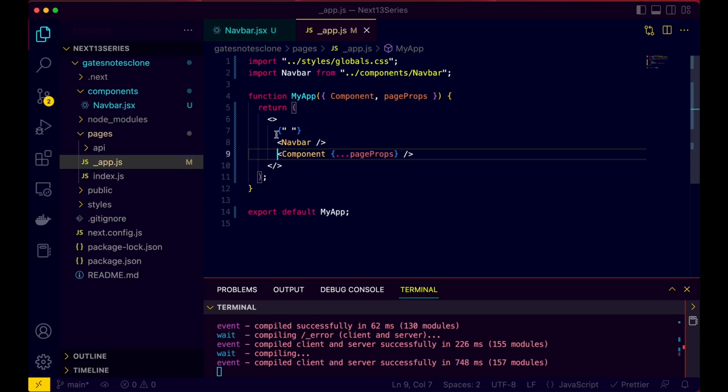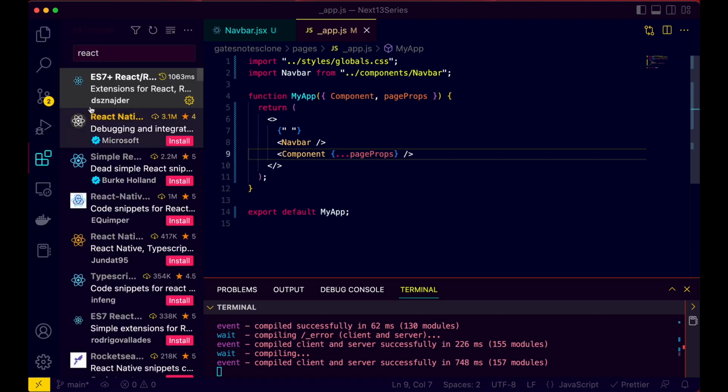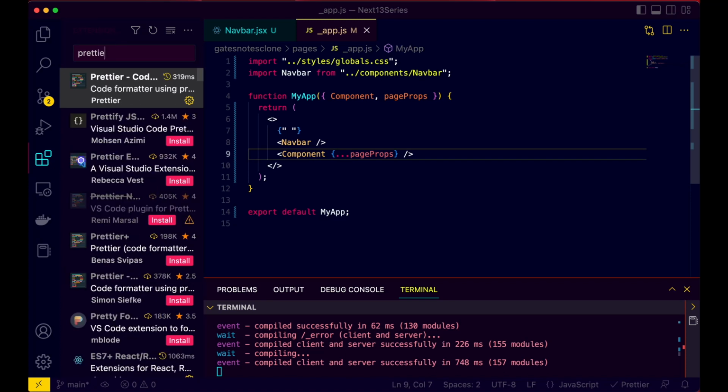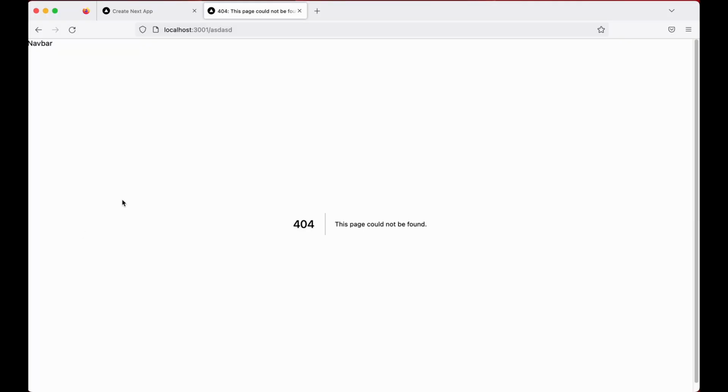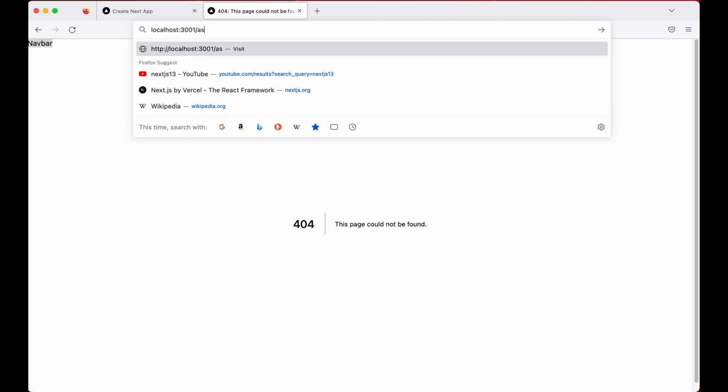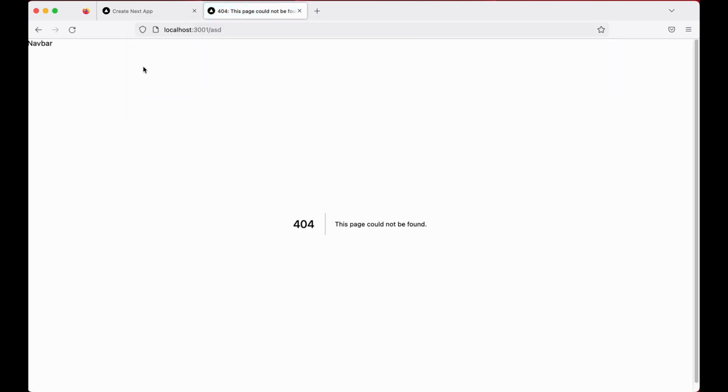And as I saved, you can see everything is indented for me. It's because I'm using the extension Prettier. So if you want this, you can just go to your extensions and search for Prettier. And Prettier will help you manage your code and indent your code very fast without doing anything for that. So now I'll go ahead to my app. As you see here, we've got the navbar. Now the navbar is available everywhere. If you use another page, as you see, we get the navbar available everywhere for us.